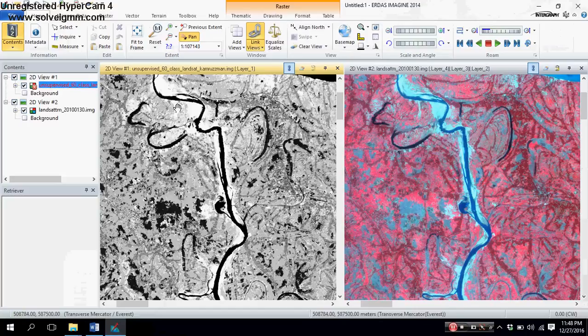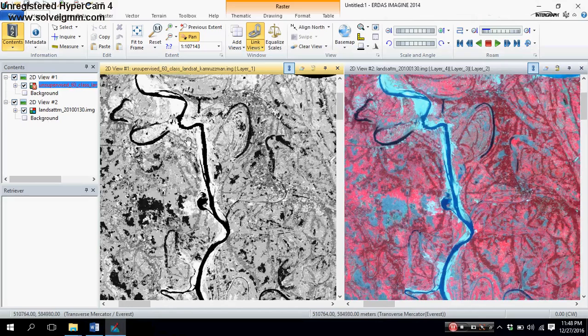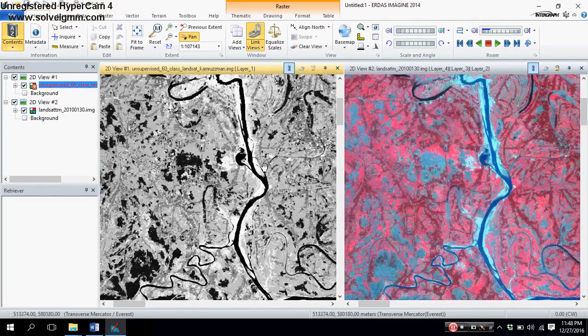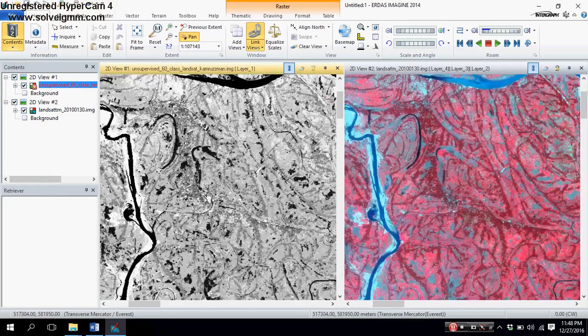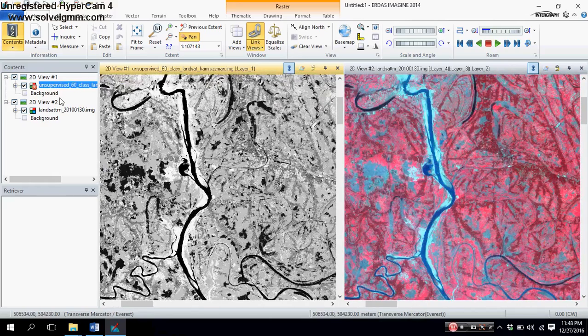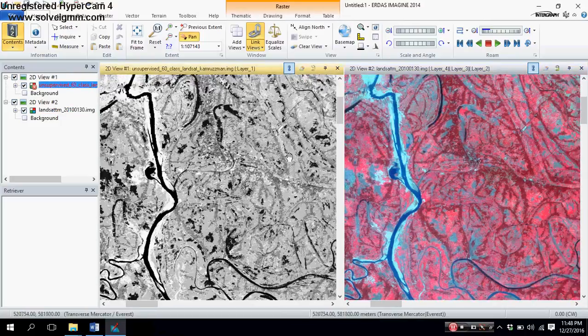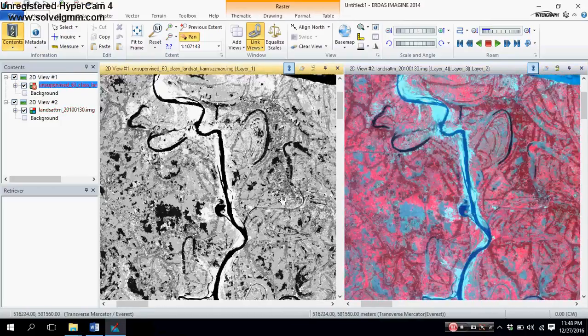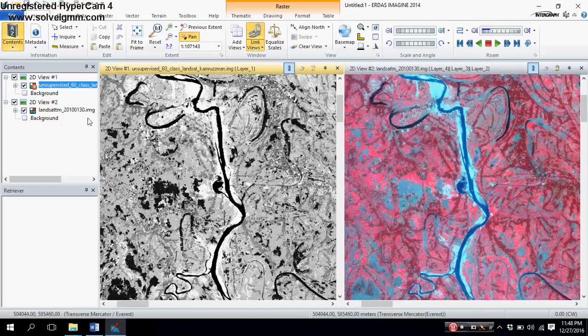So let us explain in real life. Say we want to do the unsupervised classification of the black and white image, and the right side image is used as a reference. How does it look in real life? This is obviously not the true color; the vegetation has been represented as an infrared image. Let us explain how things are done in this case.